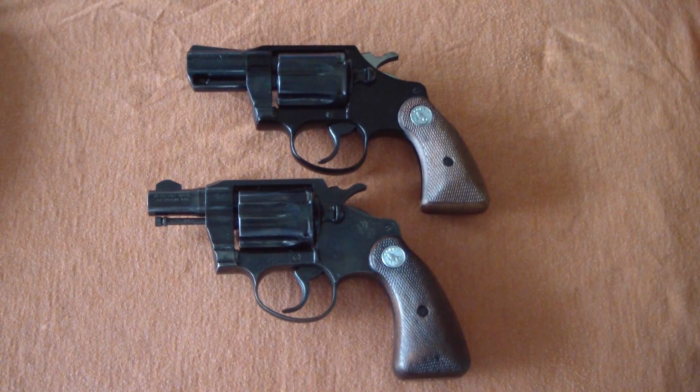If the gun got dropped or whatever, it would bend or get damaged, and might render your gun hard to eject the shells out of. If it's bent pretty bad, you may not be able to use it at all. You might have to hope those shells come out easily if you're firing it and you have to reload. So that's a look at them.